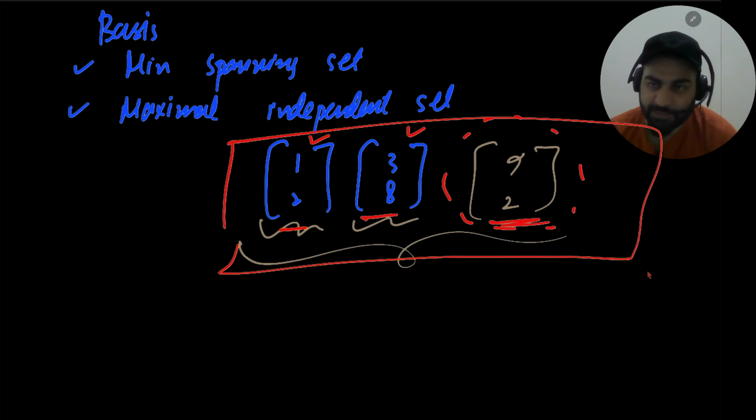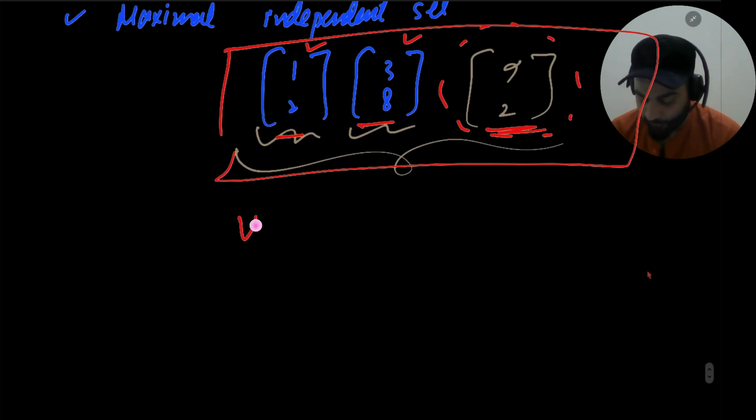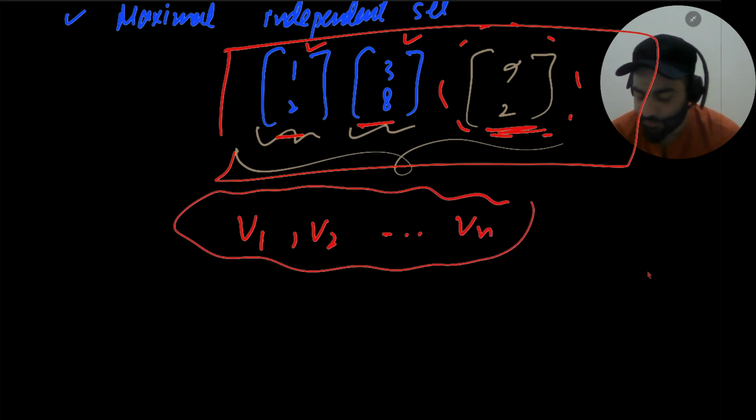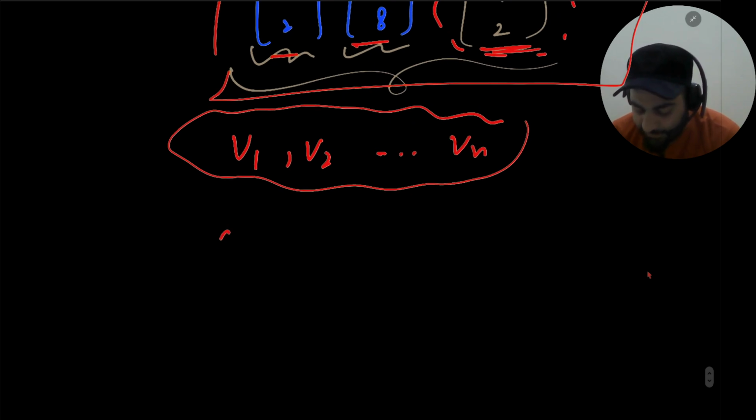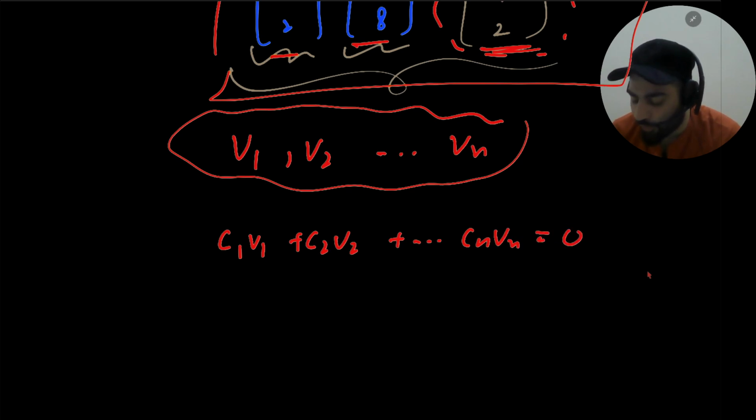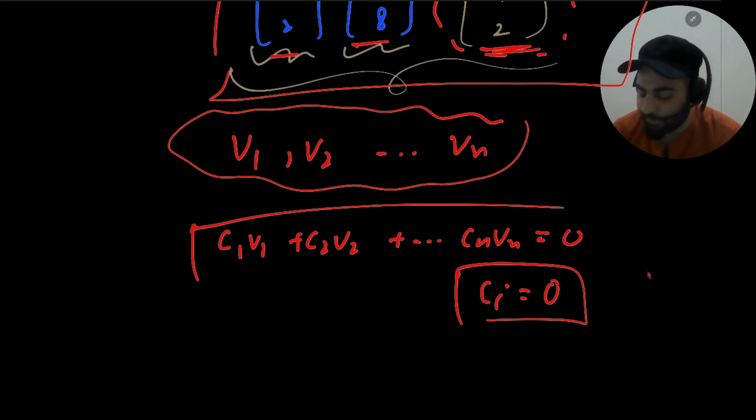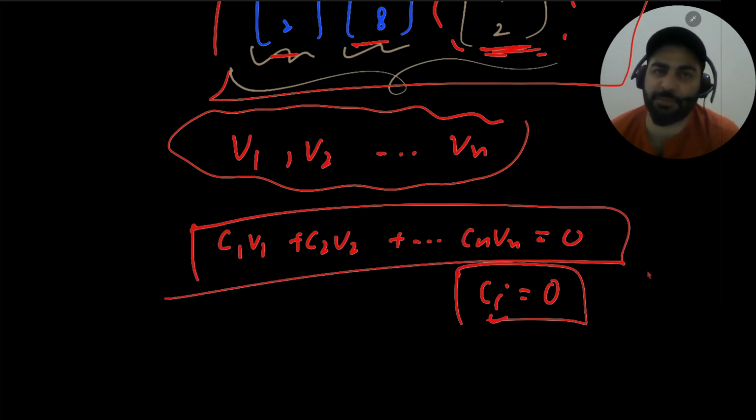By linear dependence I meant that if we have a bunch of vectors v1, v2 till vn, and we can achieve some vector by taking a combination of the other vectors, then they are dependent. Mathematically I wrote it as c1 v1 plus c2 v2 and so on till cn vn is equal to 0 only if all of these coefficients are 0. So this becomes 0 only if every coefficient ci is 0. Otherwise, if some coefficient is non-zero, that means you can combine the other vectors to get that vector, so it is linear dependence.